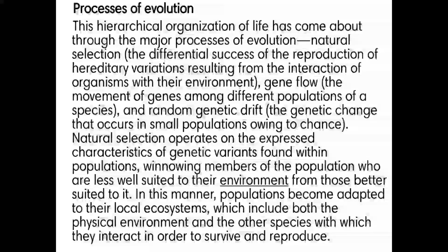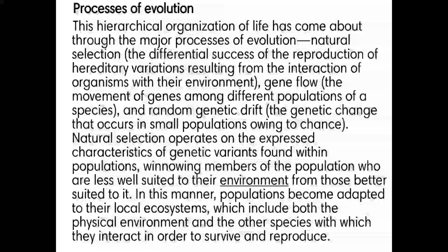Natural selection, the differential success of reproduction of the hereditary variations that results from the interaction of the organisms with their environment. Gene flow, the movement of genes among different populations of a species, and random genetic drift, the genetic change that occurs in a small population owing to chance.